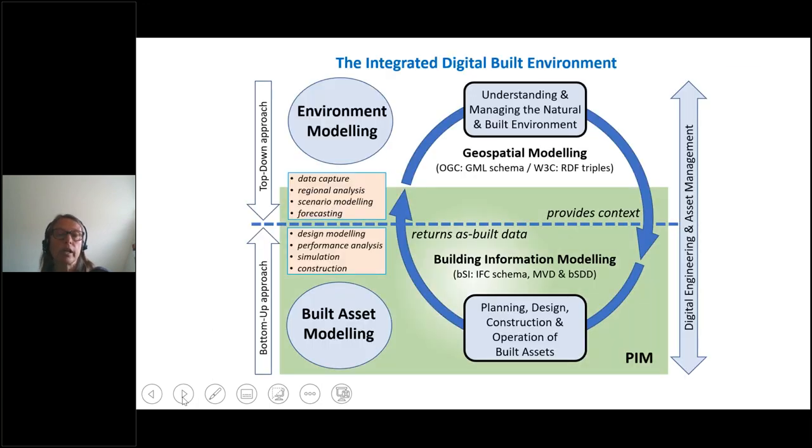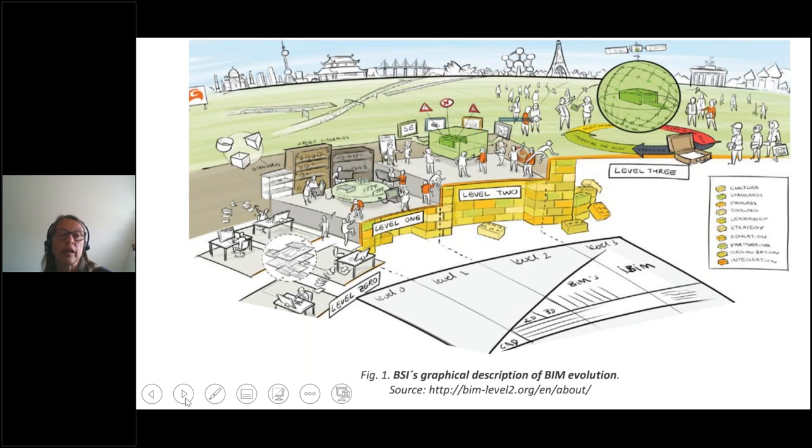We had some really great conversations, for instance, talking about an integrated digital built environment and just how we could actually get building information modelling working with geospatial modelling. The whole principle being we are talking just about data and information and it needs to work together. The British Standards Institution was working really hard to keep supporting BIM level 2 as the UK BIM Task Group had moved on, and they developed this graphic to try to explain that actually we were working with the foundations of digital transformation.